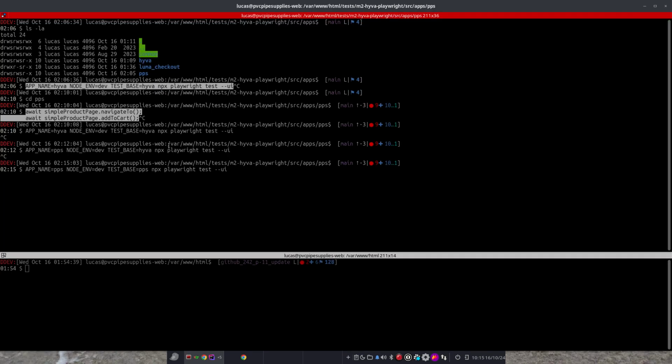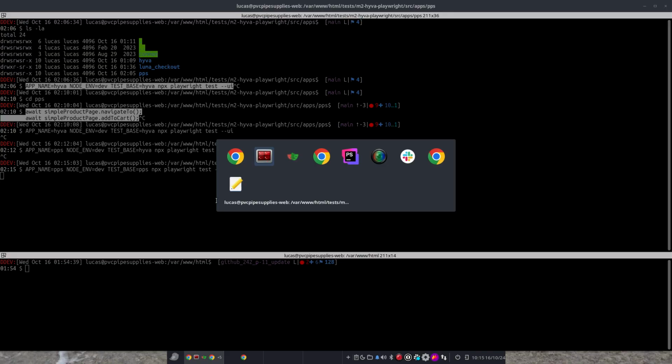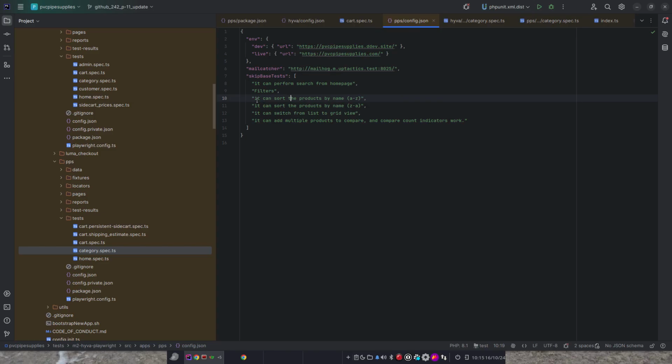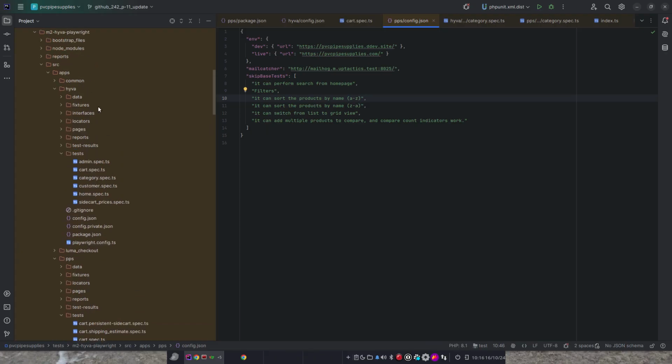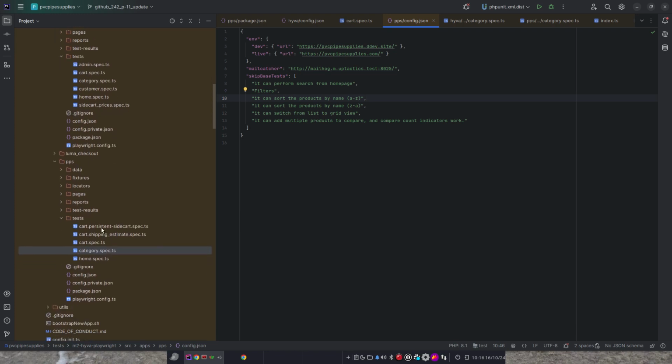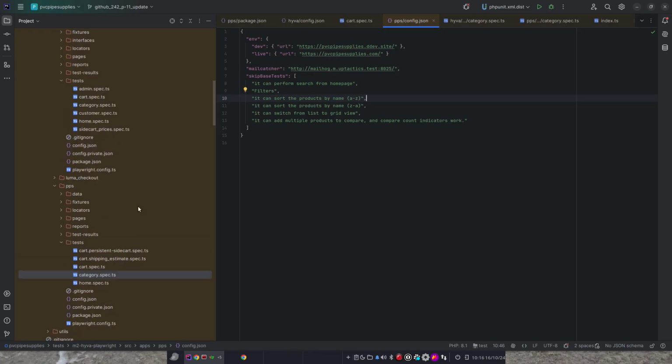You can override functionality. So if you skip a test, like for example, it can sort products, whatever, and you have that same test named in your overlay, it will use yours in place of the one from the base. This way you can selectively disable base Hyva tests, because you will have your own version of those tests within your test environment that is geared specifically for your site because of structural changes that you've made. I hope that makes sense.